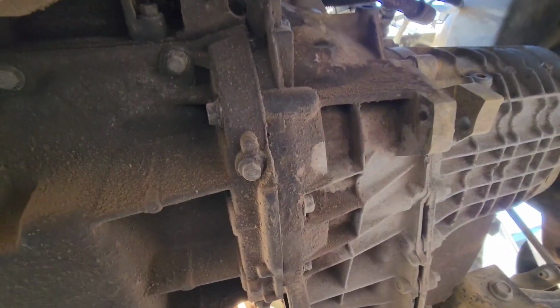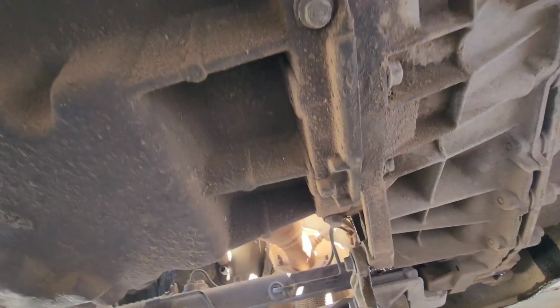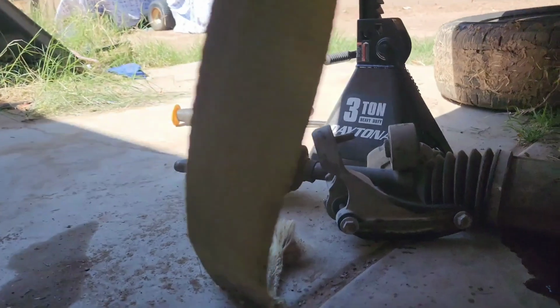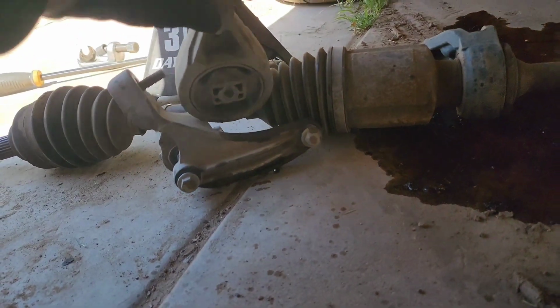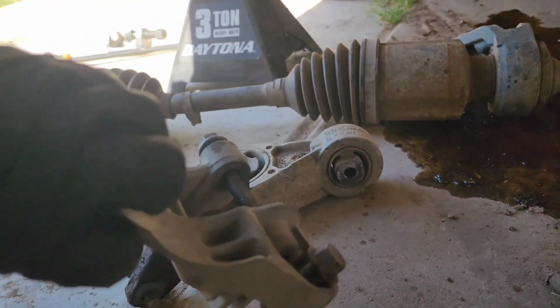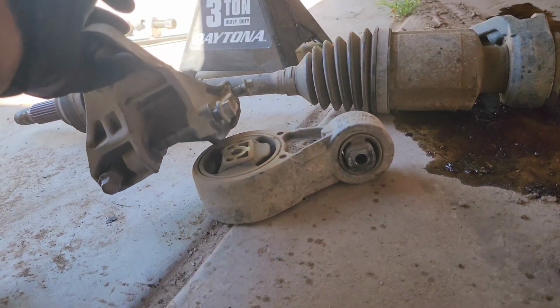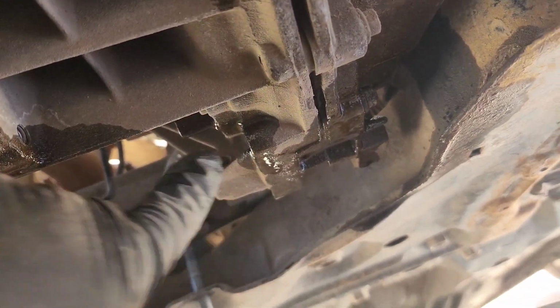So from up top I need to remove that bracket I told you for the battery and the transmission mount, this mount right here, and starter. So let me get to that stuff too. So I removed this bottom support, transmission support here. There's one on the side here, that one goes through there, and 1, 2, 3, 4 13mm bolts, and then that one goes in here in this slot where this big one goes in here, and it just bolts on to the back of the transmission right there.